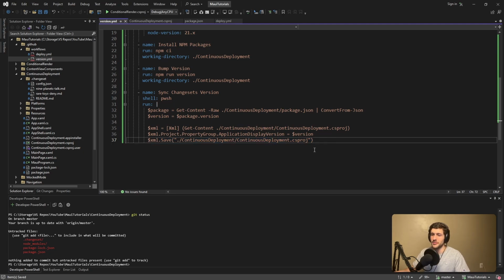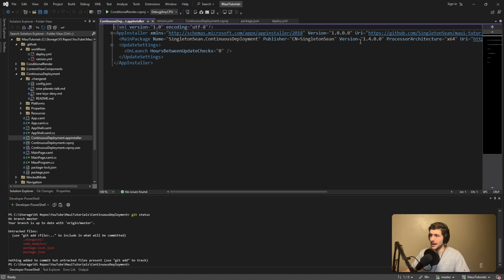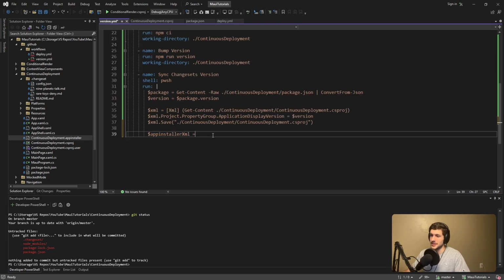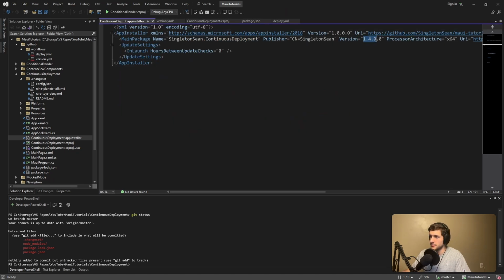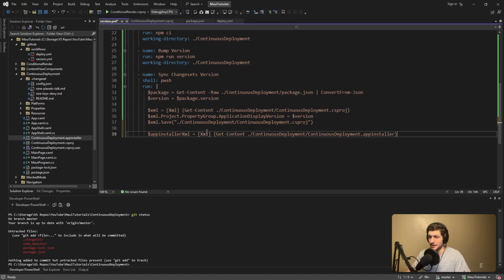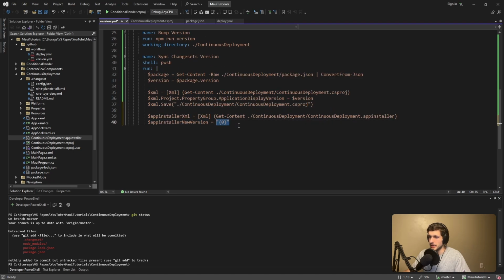Now, as you might recall from auto updates, we also need our version in the app installer file. So here we go, we've got version 1.4.0.0 here, and we need to update this as well. So let's do that. Let's read all of the content as XML from our app installer file. And this actually needs to be formatted with another 0 at the end. So it'll be our version plus 0.0. So we can do some PowerShell string formatting here. So create a new variable and then do a string format with a 0.0 at the end. And then we're going to populate this {0} variable here with the version from our package.json. So if this version variable was 1.4.0, then this would evaluate to 1.4.0.0, which is what we want.